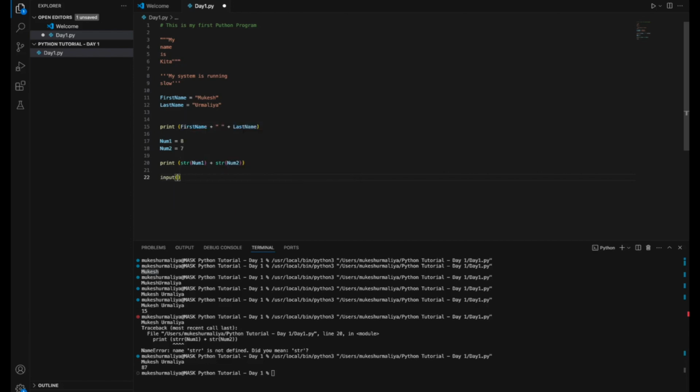Now let's take input from the user. If you want to take any input from the user, you have to use the input function, and simply put up a message, and then if you run it, you will be able to take the input. So let me put in some name. Okay, you can see that the name has been taken, but the problem is we are not able to see what exactly has been taken and whether it has been stored.